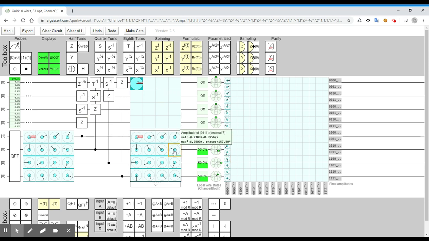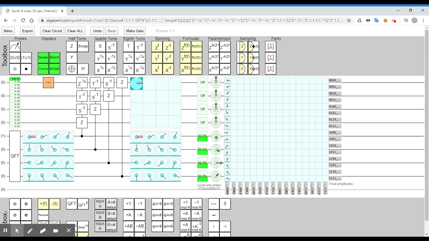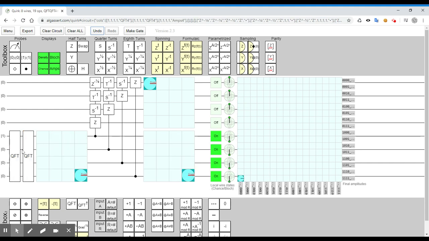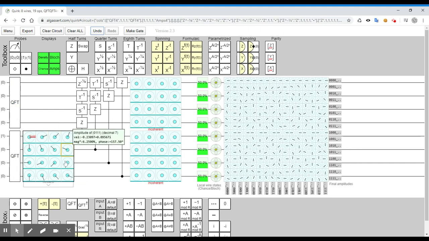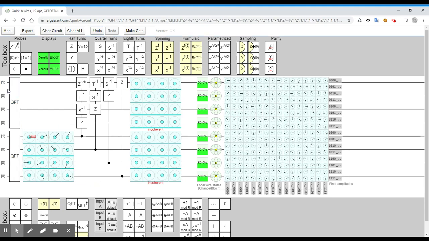What if we kind of copy this in here, right? So we've got basically the QFT as well on one.